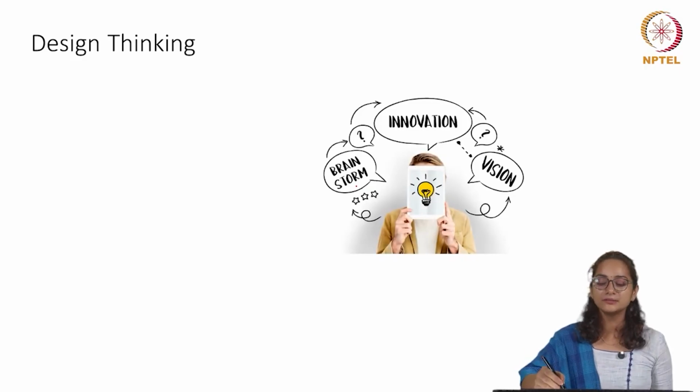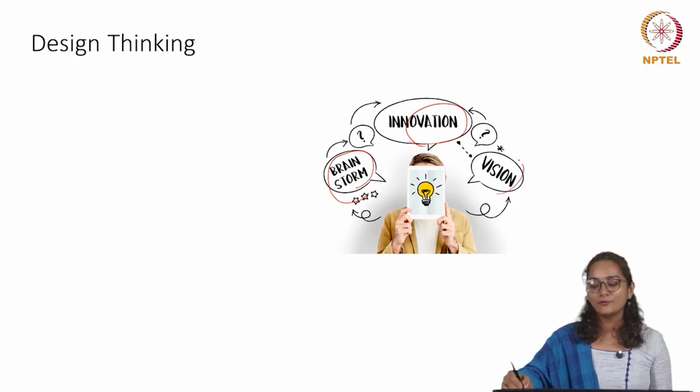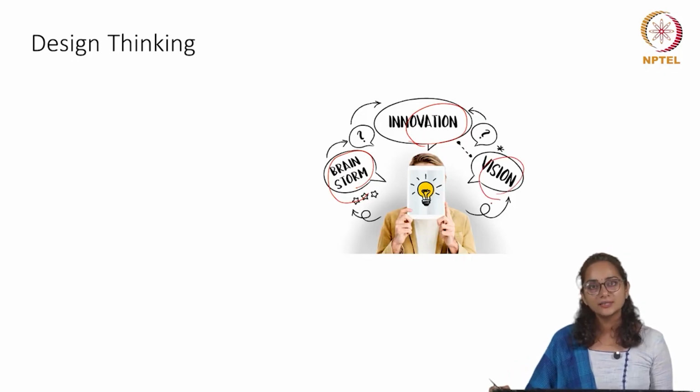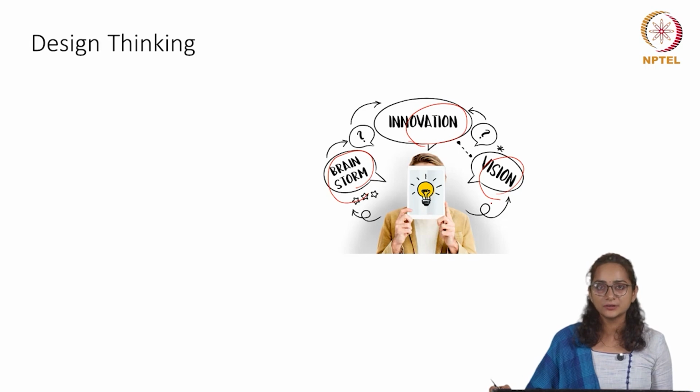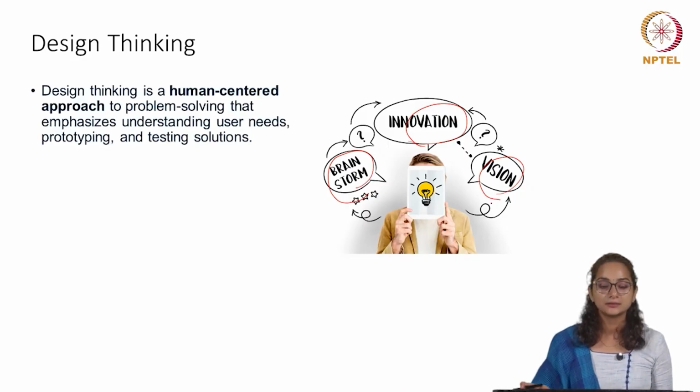I'm sure you might have heard words like brainstorming, innovation, what is your product vision? What if I tell you that there's a systematic process which stitches all of these concepts together and presents to you a very step-by-step process to achieve innovation through various tools? The same process is called the design thinking process, which is a human-centric approach to problem solving, which emphasizes understanding user needs. It involves prototyping and testing the solutions before rolling them out to the market.